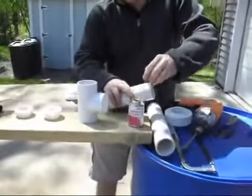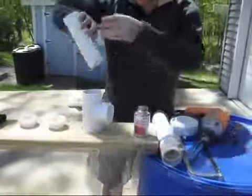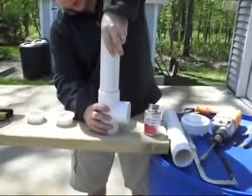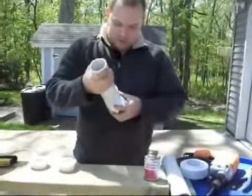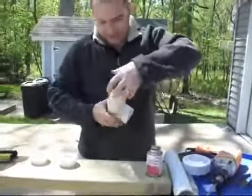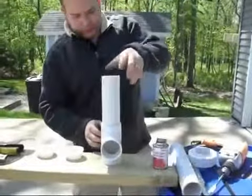With the PVC cement, you'll go all the way around your pipe, and then you'll put it in here and twist it as you push down. This will make the cement be even around the fitting. So there's one.